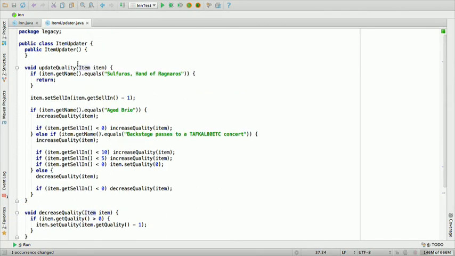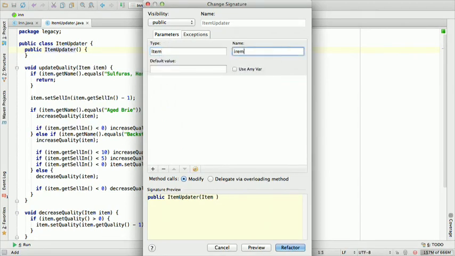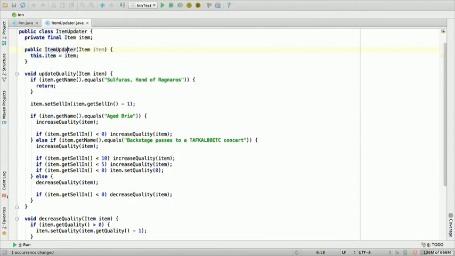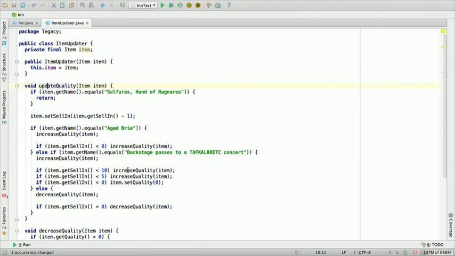And what I'm seeing is some more duplication. I'm passing the item each time on each method. It would be better to have it as a field. So let's say we add a field. Up. We bind it to the constructor. If I look back at the code here, now I pass the item on the constructor and on the method. So of course, I can remove it from the method.